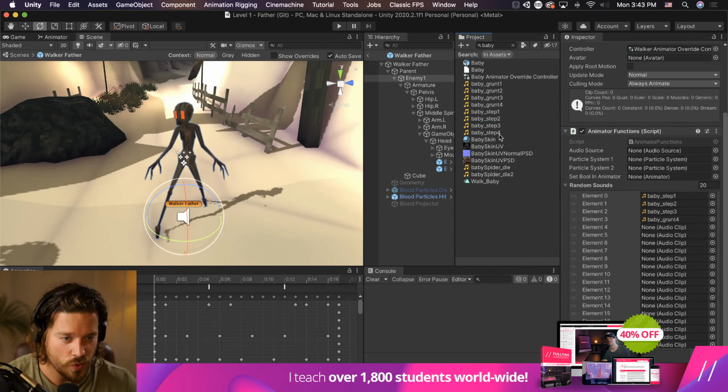Yeah, we have 4 footstep sounds that we're going to use. We're just going to see how this works. We're going to use the play random sound function. Here we go, and then one here as well. So he's going to play a sound here and then play a sound here.